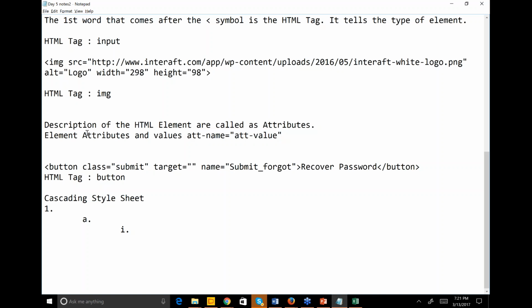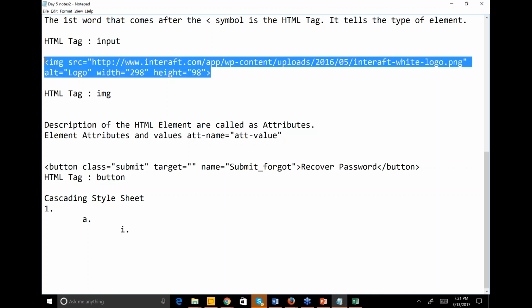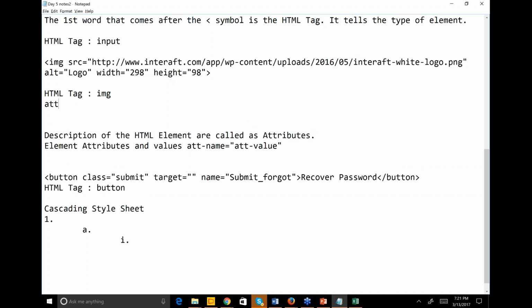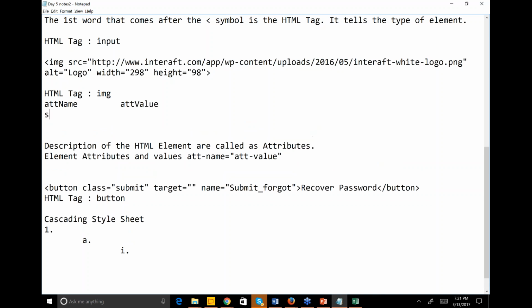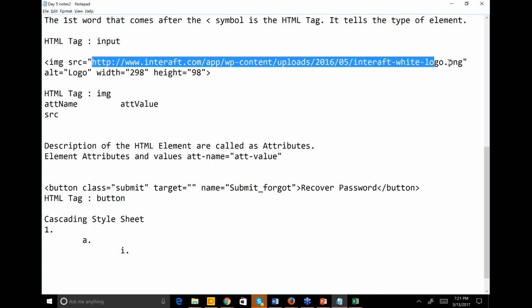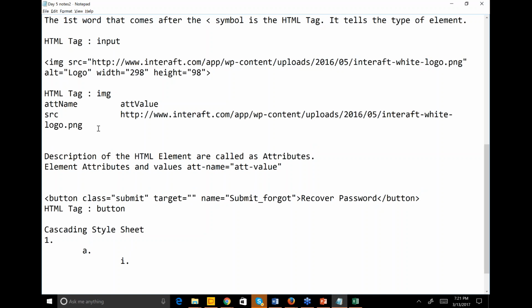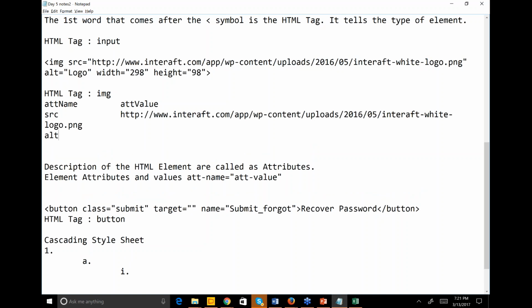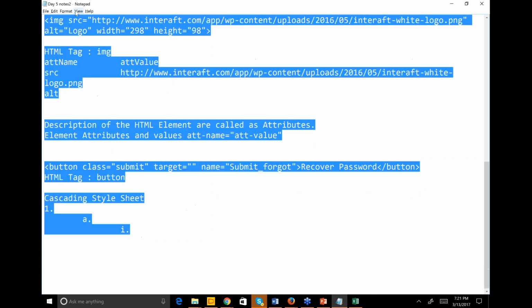So for this specific one, what is the attribute name and attribute value? Can you tell me, team? Source, and then the value is this whole thing. Then we have another one called alt. Let me reduce the size a little bit.